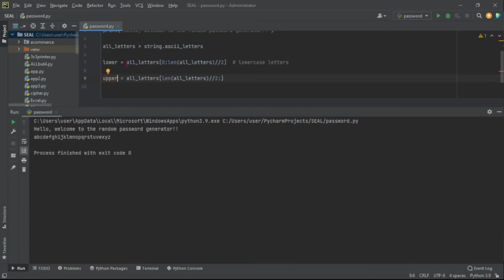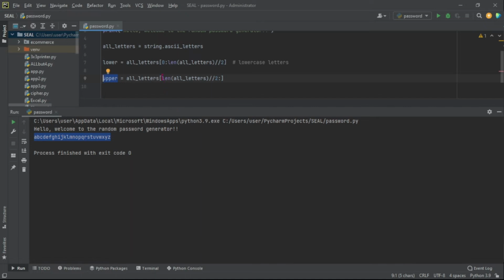Now lower already contained from the 0th index to the length of all letters divided by 2. It means it contained the first half of all letters. That means the rest of all letters contains the uppercase letters.